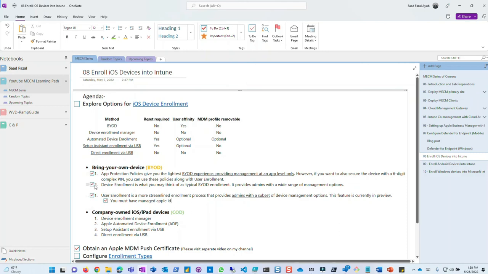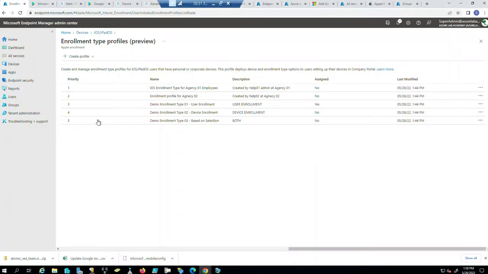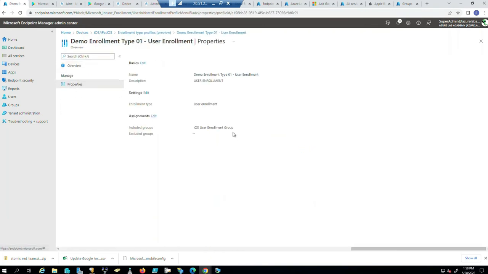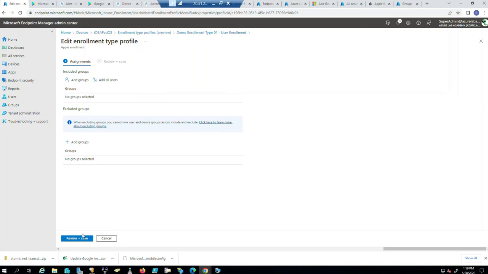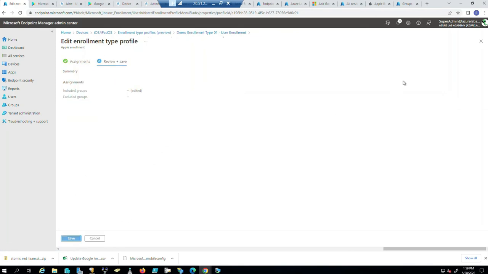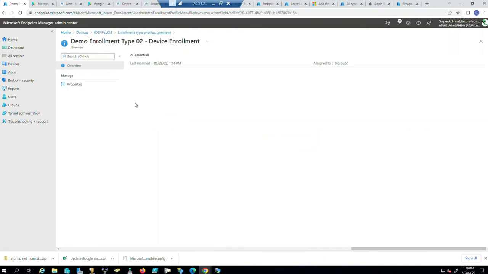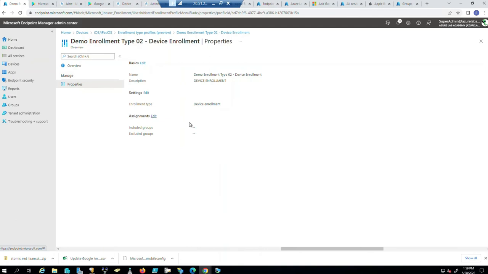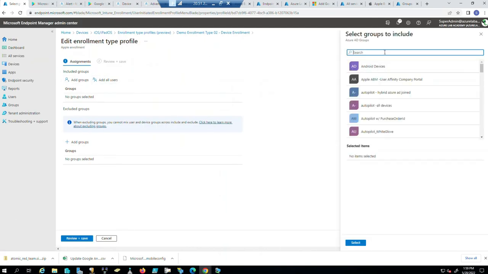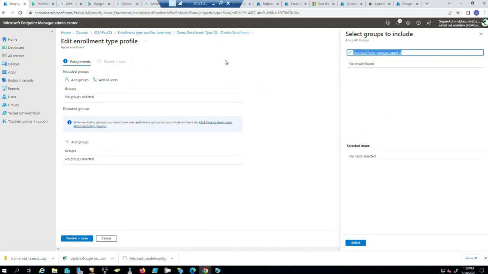All right, let's go back to the final one, which is the device enrollment. And that's pretty simple. So let's fix this thing from Intune. I'll go ahead and unassign my user group from here. Just iOS user enrollment. Even though it does say user enrollment, I'll just reuse the same group anyway because I don't want to create another group for the device enrollment. I'll assign this user to this device enrollment group here. Ah, not this one.